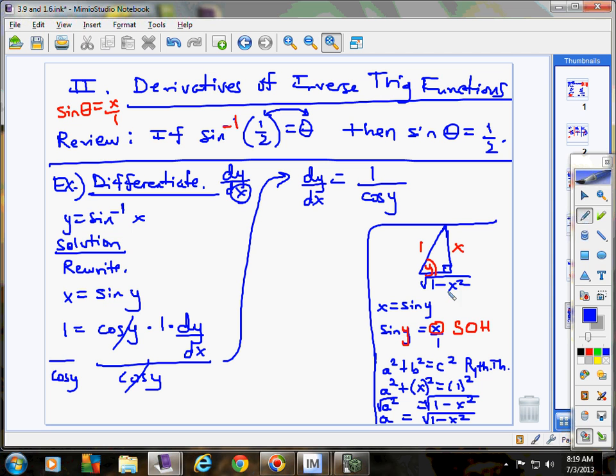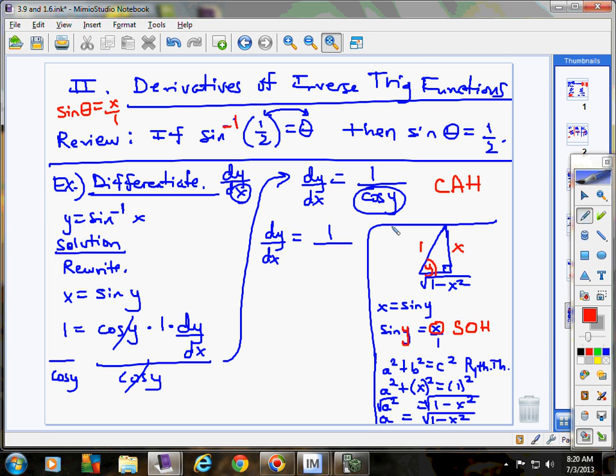All right, so we need that missing side so that we can substitute in for what cosine is. So we go back up here to dy dx. We just about got the answer. We look at our triangle, and we find the cosine of angle y. Here's angle y. What is cosine equal to from SOHCAHTOA? What are the letters? CAH, right.